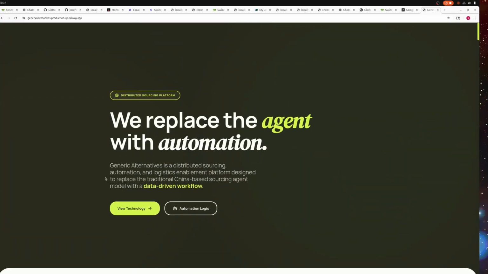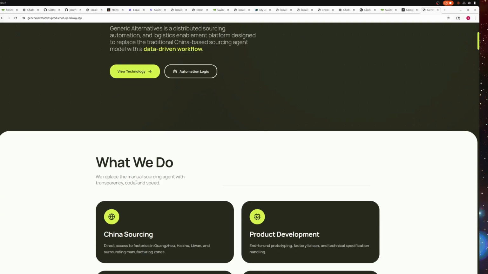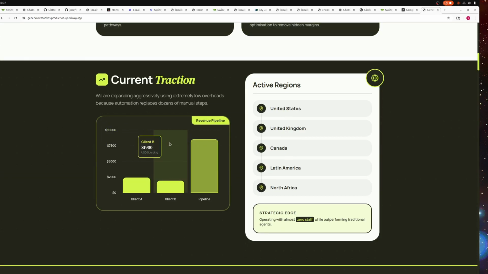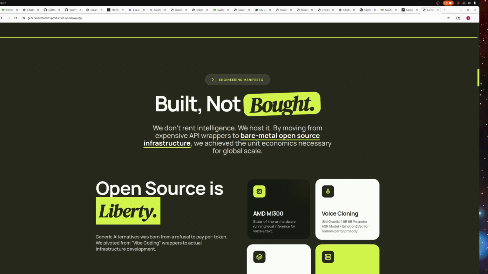We replace the agent with automation. Generic Alternatives is distributed sourcing automation logistics. One platform designed to replace the traditional China-based sourcing engine model with a data-driven workflow. We replace the manual sourcing agent with transparency. So what's it do? Built, not bought. We don't run intelligence, we host it. Bare metal open source.